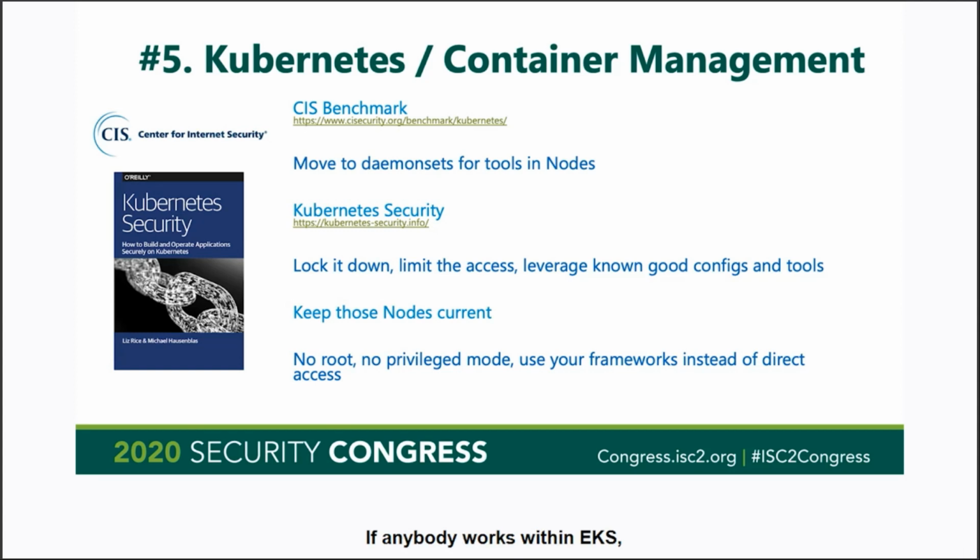If anybody works within EKS, you may notice that it seems like every other week, AWS is announcing support for the latest version of Kubernetes. I think in the last month or two, I've seen everything from 1.14 all the way through 1.18 as versions of Kubernetes having been released. And every single one of those requires updating your entire framework environment, including updating the worker nodes. So there is a degree of maintenance that has to go into all of these efforts.